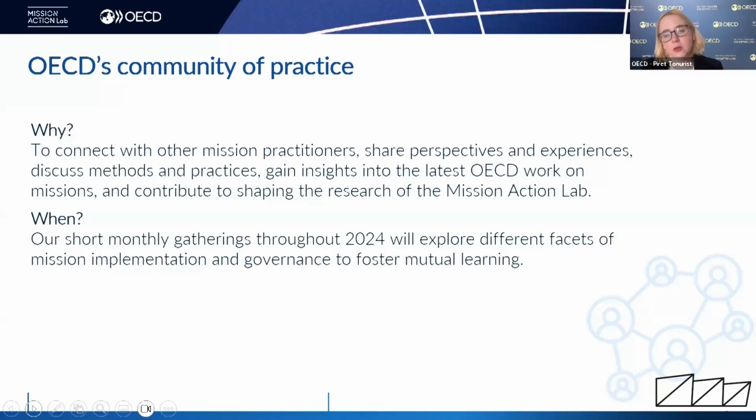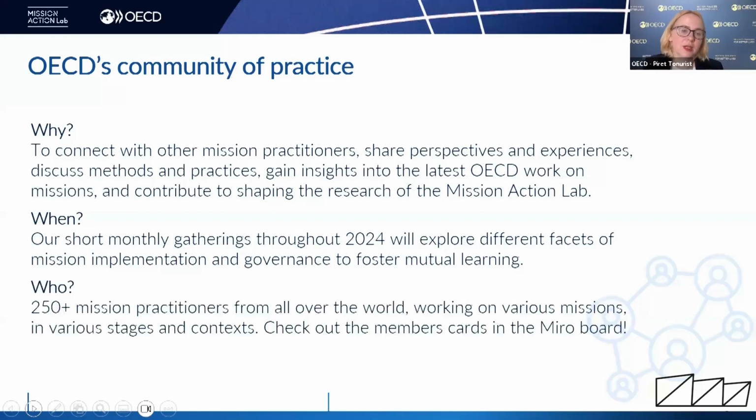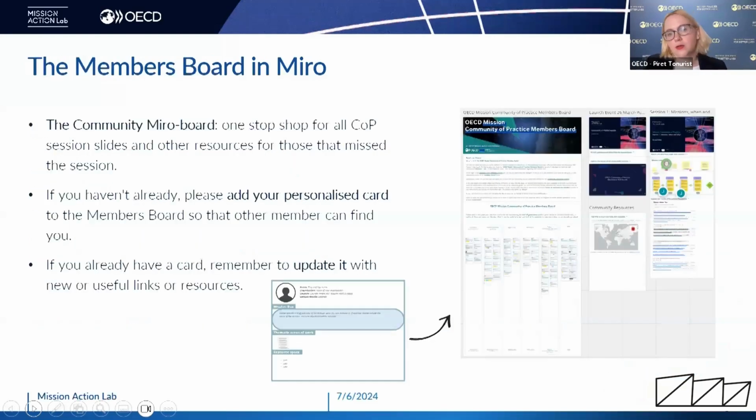We meet once a month in a short meeting, but we share a lot of resources between the meetings on the practical approaches that the missions share. And we have our own sharing point as well, where all the mission practitioners can introduce themselves, their missions, and also the tools and methods that they have developed in their current context.